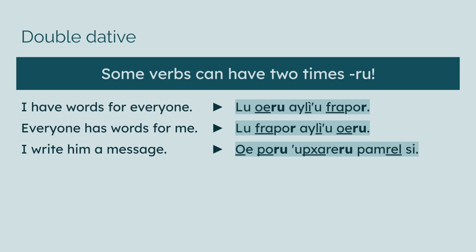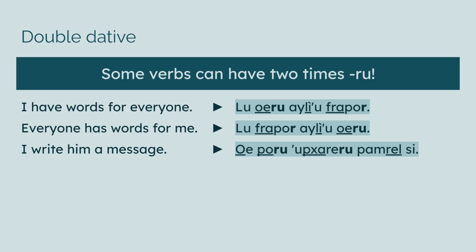Because there is no danger of actually confusing something here. Because the thing that's being written will always be something that you can write. A book, a message, a poem, something like this, a story. And the receiver will always be a person, or I guess you could also write a message to your plushie, but then again, there is no chance of confusing this with the thing that's being written. Because of this, there is still flexible word order here.